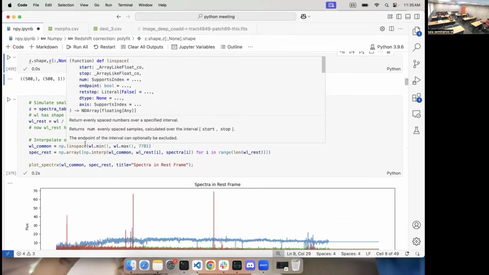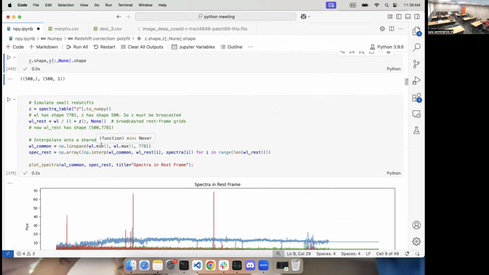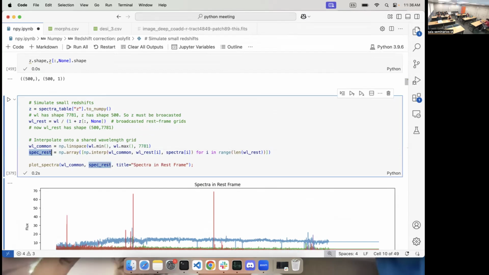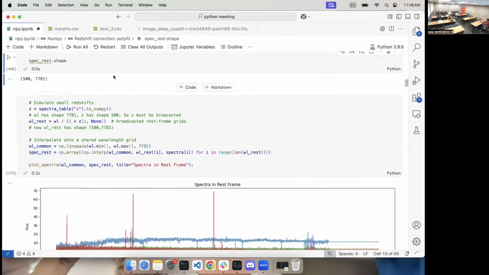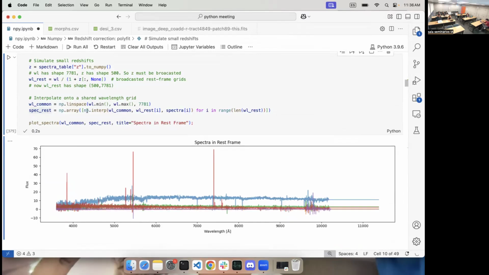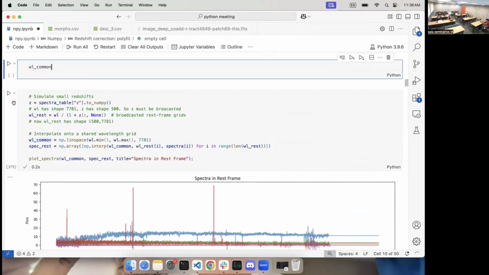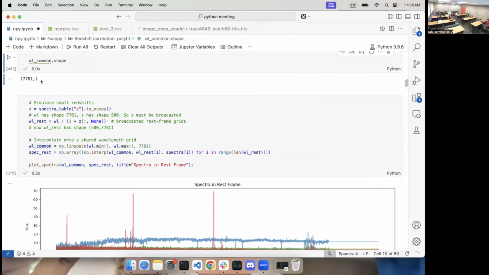So you take a reference frame of wavelengths, you interpolate the data from the rest ones that we've got, and you get a new flux array, which now has a shape of 500 by 7,000, and the wavelength has a shape of just 7,000. So from different wavelengths that were redshifted, you can reduce them into a single one that is in the rest frame.